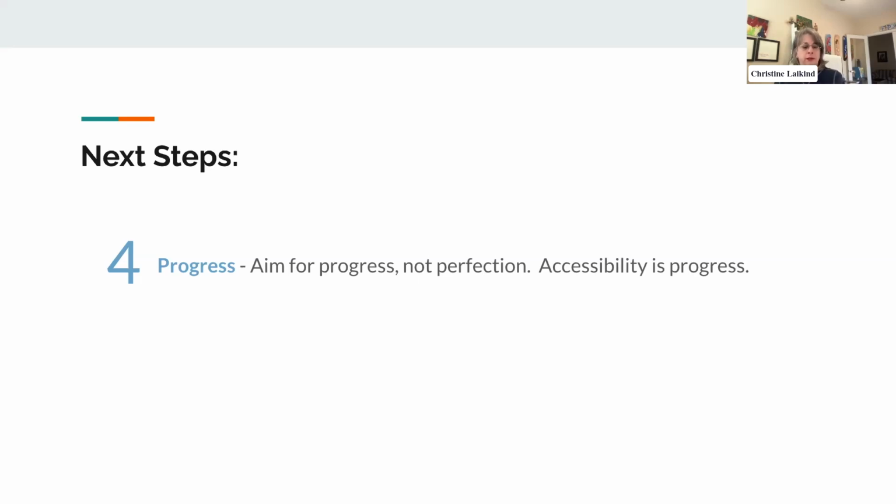And I know this because COVID, more than anything, has sped up the progress for accessibility. In the last 2 years, it has done so much for the accessibility field. There is still a whole lot more that can be done. It can only begin with each one of us, but the only way we can do it is by learning and talking and working together. So aim for progress, not perfection.